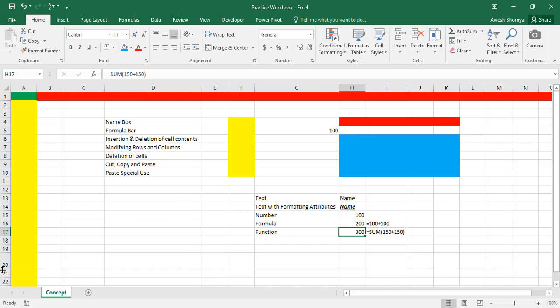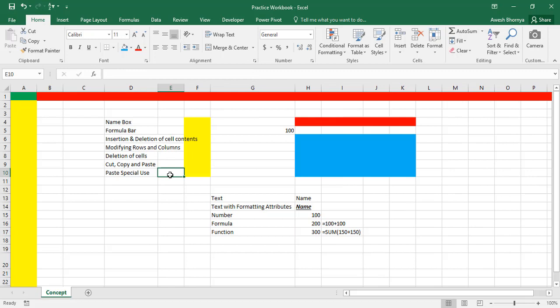You can also use the Autofit option to fit your particular column or row, the height or the width, according to the contents of your cells. Say, for example, this particular column D had this width.